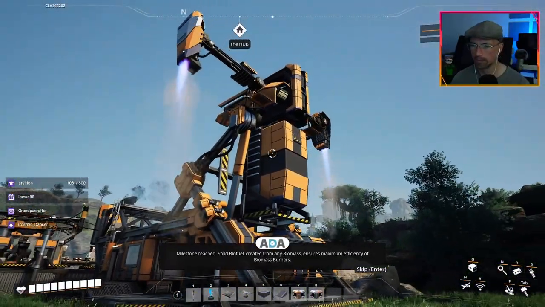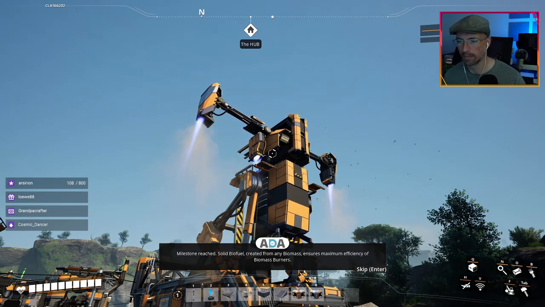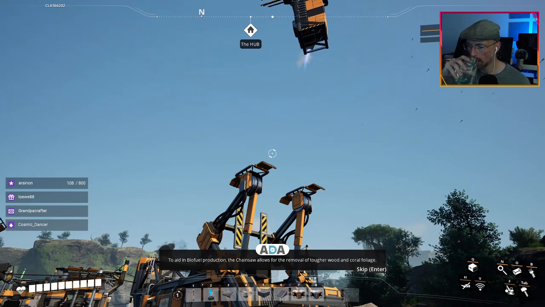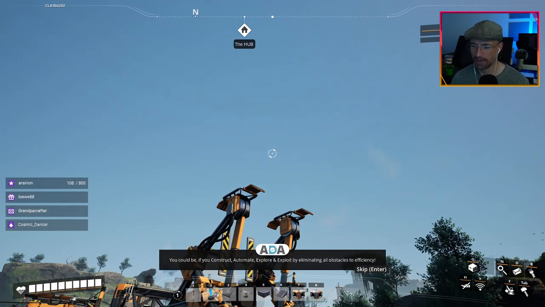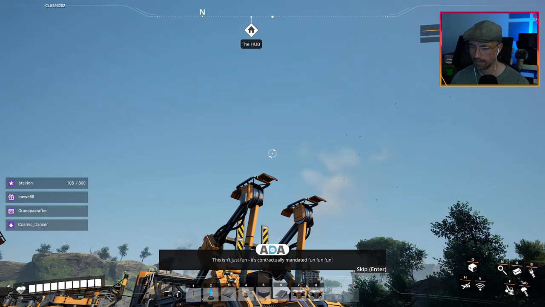Milestone reached. Solid biofuel, created from any biomass, ensures maximum efficiency of biomass burners. To aid in biofuel production, the chainsaw allows for the removal of tougher wood and coral foliage. Additionally, your pocket dimension has been inflated to increase inventory size. Inspirational note, will you be the Fix-It employee of the month? You could be if you construct, automate, explore, and exploit by eliminating all obstacles to efficiency. This isn't just fun, it's contractually mandated, fun, fun, fun.